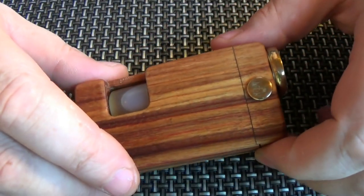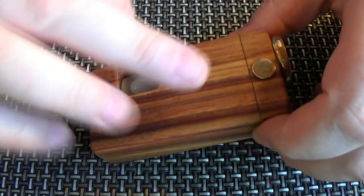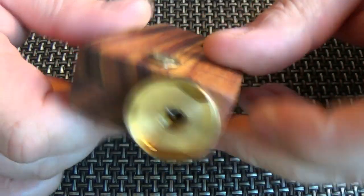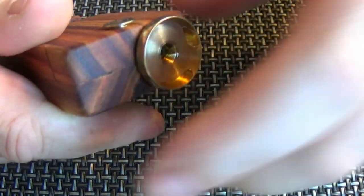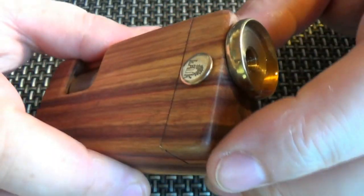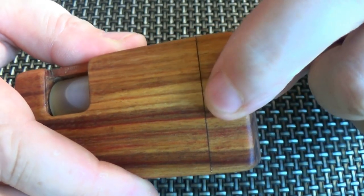This is made of Tarara Amarillia, which is a canary wood, so it's got a really nice finish to it. Personally, I think he's made a beautiful job of this. It does look strange without an atomizer on it, but once you get your atomizer on it, it looks great. This is actually the firing button here — it's mechanical — and it's got the company logo on it. There's no locking switch as such.